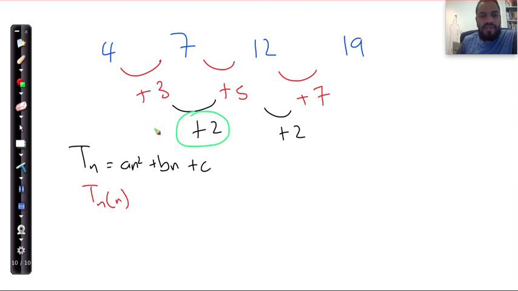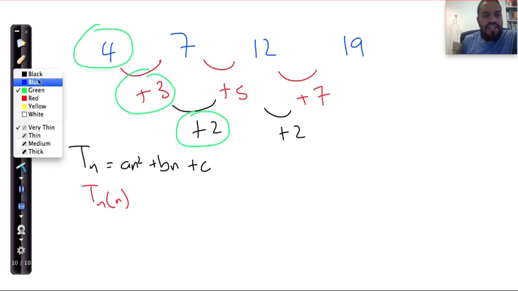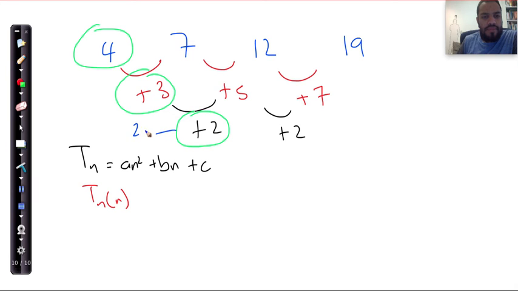This here is your second difference, this here is your first difference, and this here is your first term. This over here we equate to 2a. This over here we equate to 3a plus b. And the final one above we equate to a plus b plus c. Now I'm going to show you in an alternative video how to manipulate this if you're not given the first term, but you need to look at the second or the third term. So a plus b plus c.